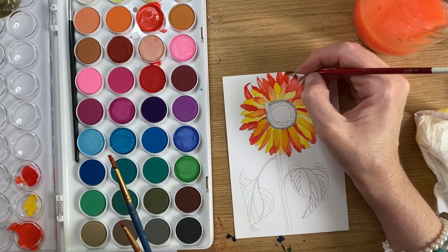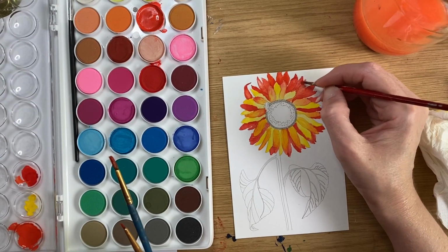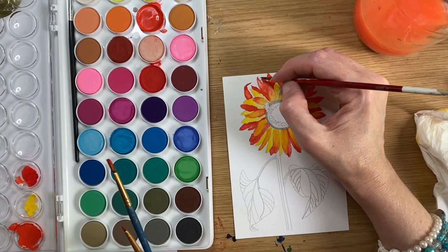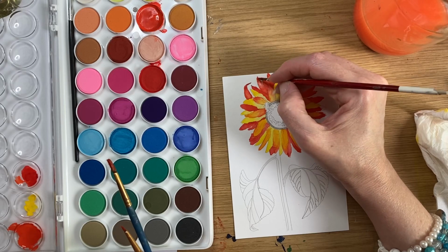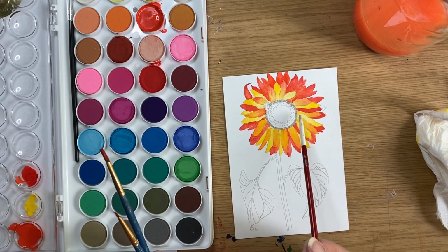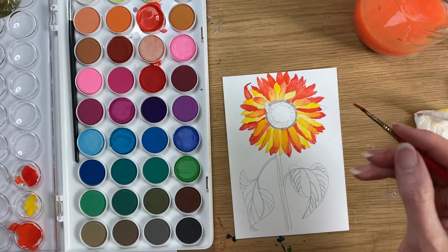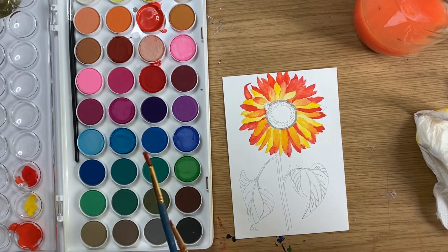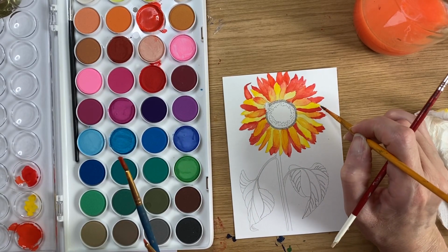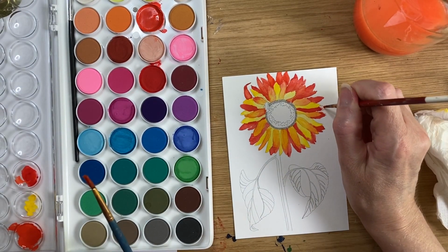That's better. Those petals just seemed a lot lighter. And again, I'm just going to go in and I'm just going to darken some of them. Leave some of them light and leave some of them dark. Right, so there's just a couple more bits to do. That one, I'll just do that in the bright red. Remembering to wet the paper first. I was just about to forget there. Especially with it being the brightest colour. It's important that it is wet. There we go.